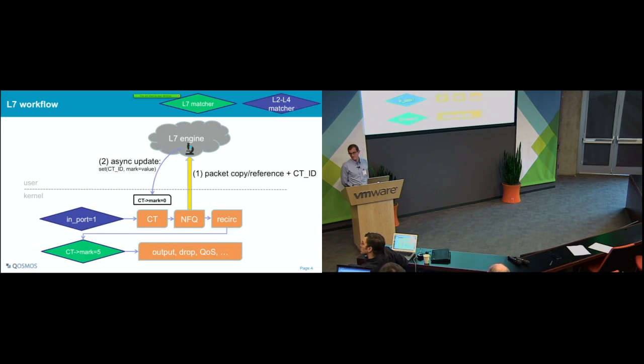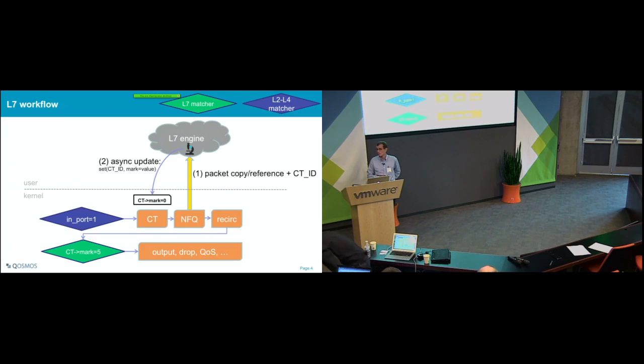So it will copy between 1 and some number of packets to user space, and once you know which class to assign this flow to, you will update the CT mark to give feedback to the OVS data path to continue or to start classifying packets based on that mark. So essentially, performance will be the same, but you will spend some additional CPU cycles on the actual classification. So that is the async model.